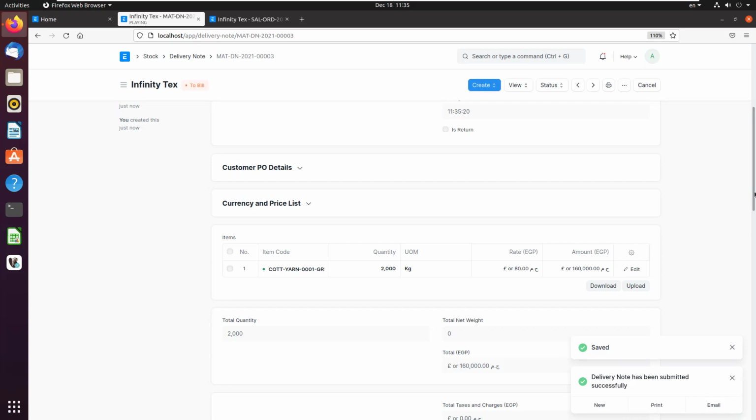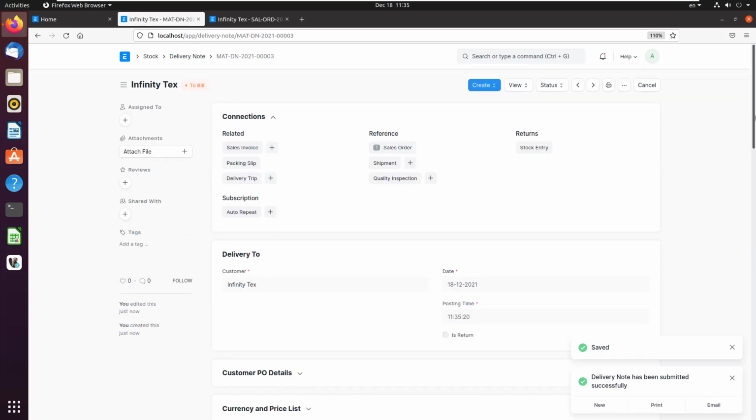Clicking submit means that we have already delivered the goods to our shipping agent or to the customer directly. However, we have done the job, and this is to bill, which means that this delivery note has not been billed yet.